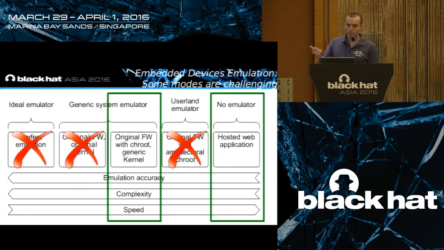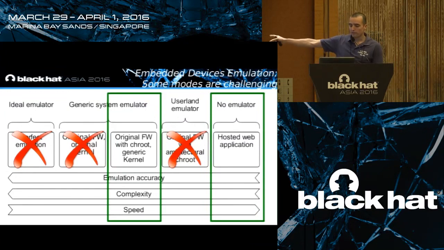So for our tests, we chose hosted web application testing, where for the document roots we detect, we put them on an x86 Linux in /var/www and test. And for the main testing, we use the original firmware and the stock ARM, MIPS, PowerPC kernel, which is precompiled, and we use it as it is.